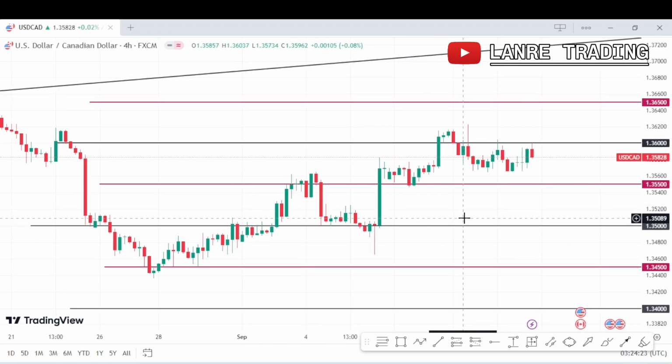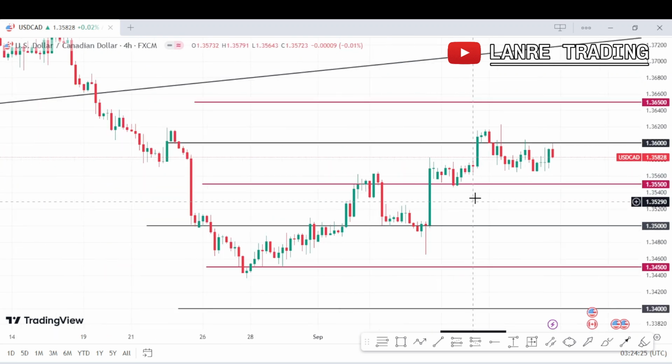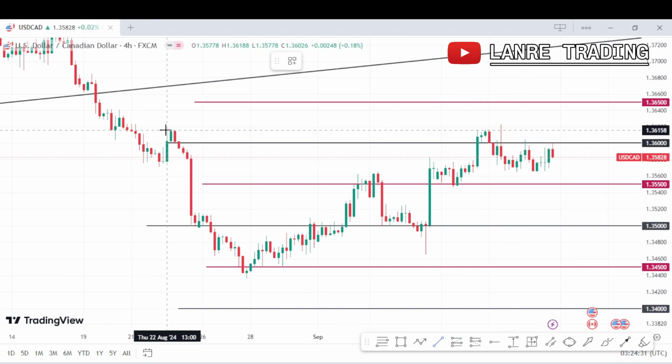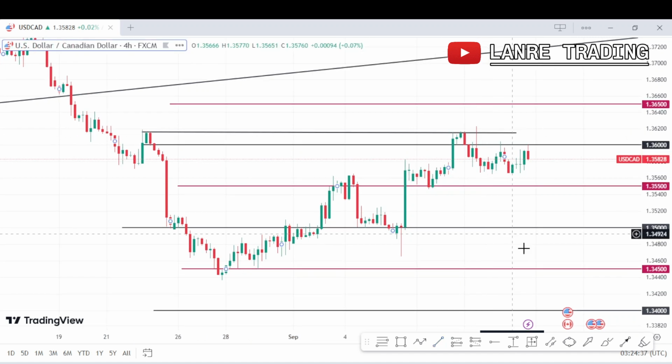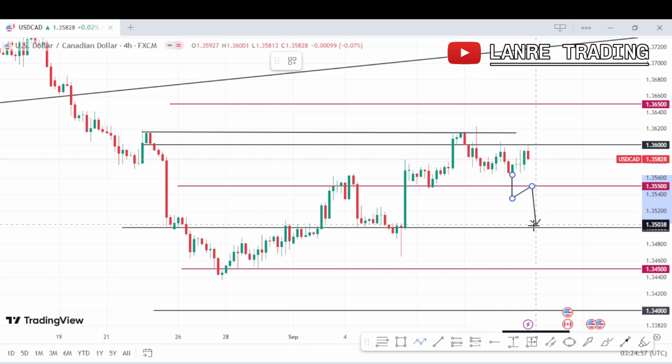So the first plan we had played out nicely, and one might be confused about what's currently happening here. We shouldn't be worried about that. There is a high right about here, which is a stronger high. Price is yet to break that high. Okay, and currently we are still in a bullish trend, because price has not taken out this higher low right about here. If price tends to take out this higher low, something like this, we'll just be expecting a retest up here, then you can take it down to the next psychology level. But price has not done that.